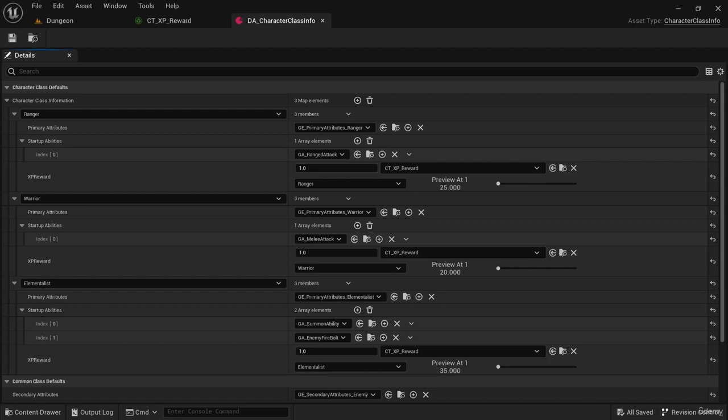Now that we have defined amounts of experience for each of our enemy types, and an Aura ability system library function that can take in a level and a character class, we can then see what value we get when we slay one of these enemies. So that's a very important component to experience. Excellent job. We'll continue in the next video.